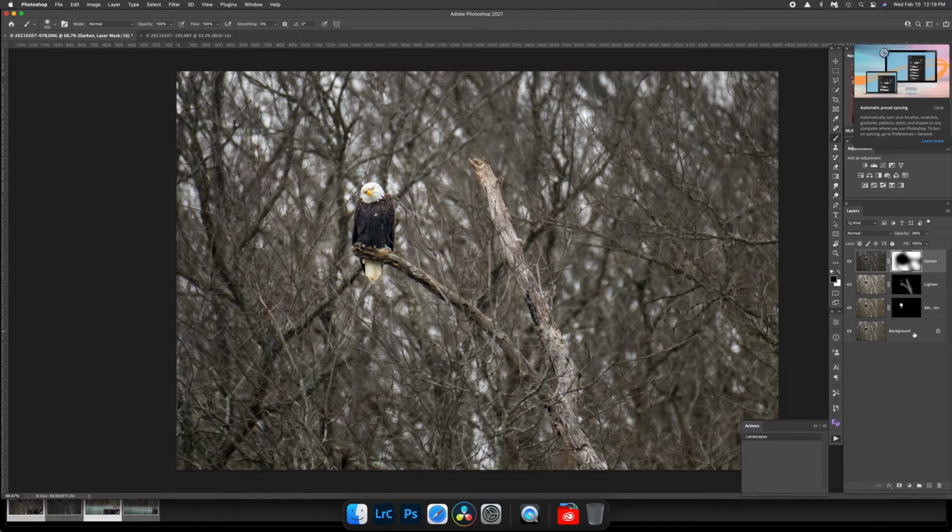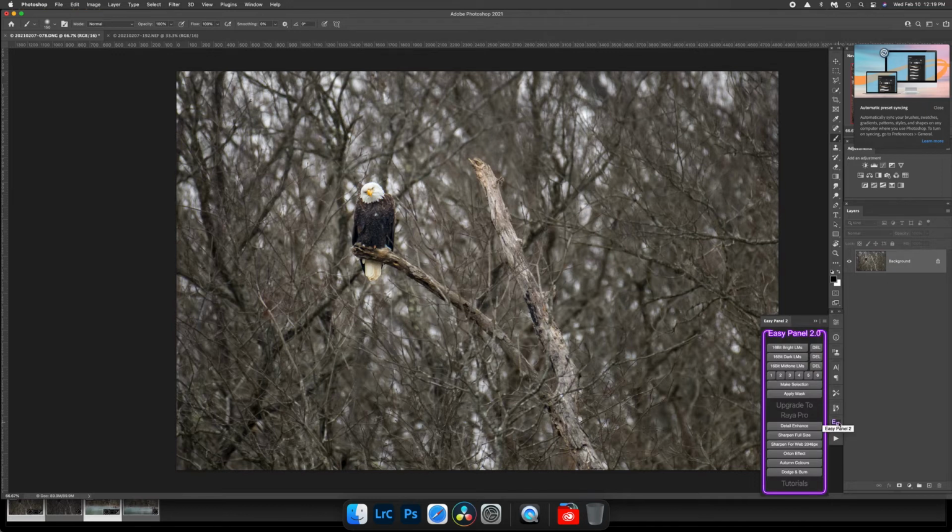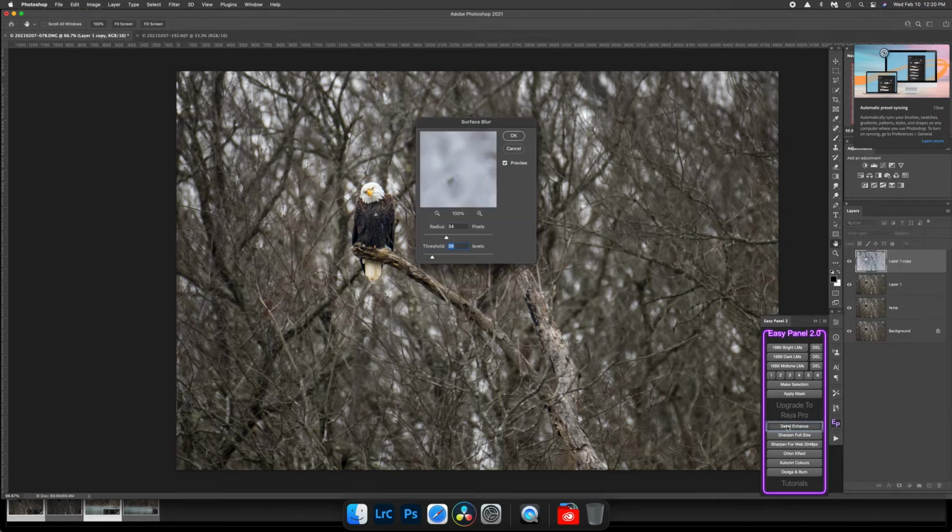Okay, now I'm going to flatten this image. I'm going to right click, flatten image, and I'm going to bring up Easy Panel 2. I downloaded this for free. Gosh, I can't think. Probably if you Googled Easy Panel 2, you'd get the place to download it. And I'm going to go Detail Enhance. So I'm going to click that.